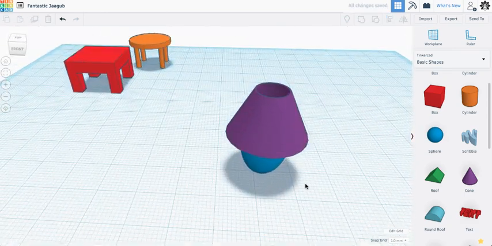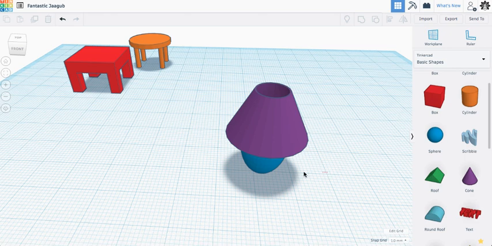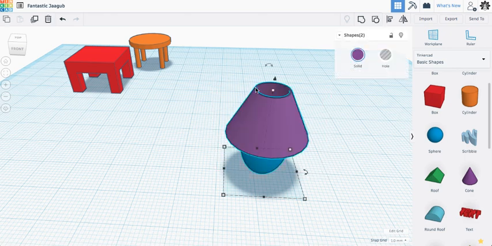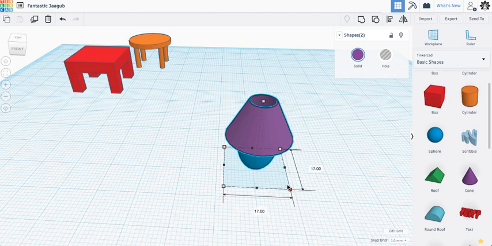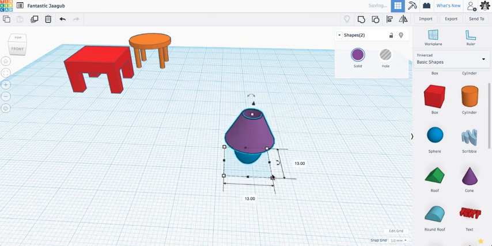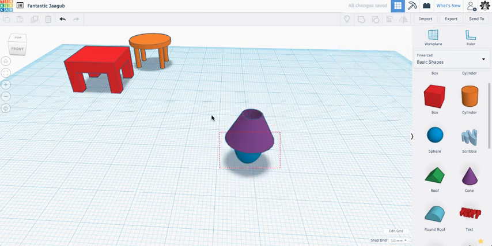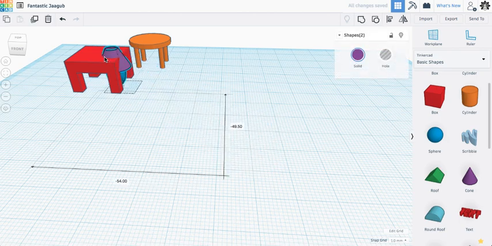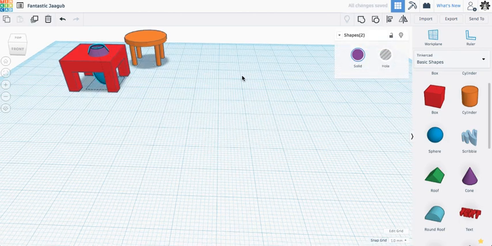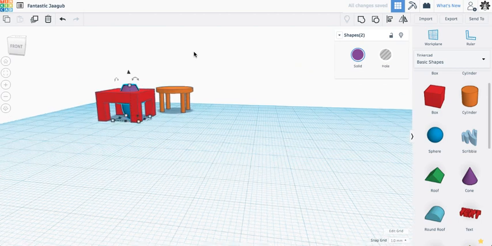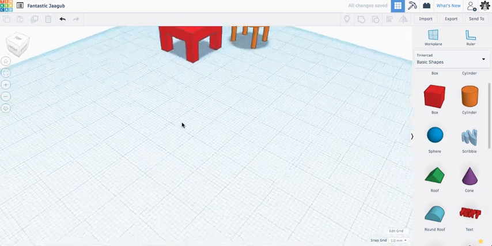lamp. It's pretty big, so I'm just going to highlight it one more time. And this little white square in the corner, I'm going to hold down Shift on my keyboard, and I'm going to resize the lamp so it's a bit smaller. Okay, I'm just going to move my lamp over to my table. Just maybe change my angle a little bit here, and then bring my lamp up onto my table like that. There we go. Table and lamp.